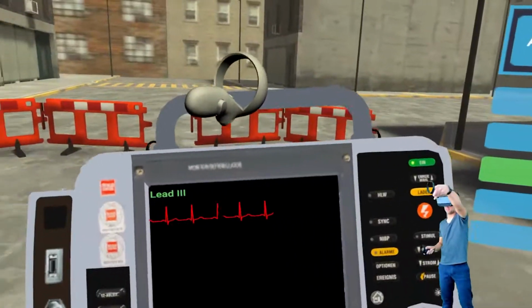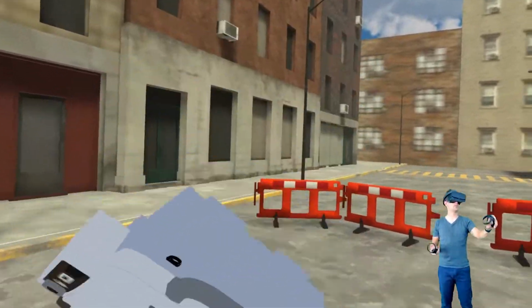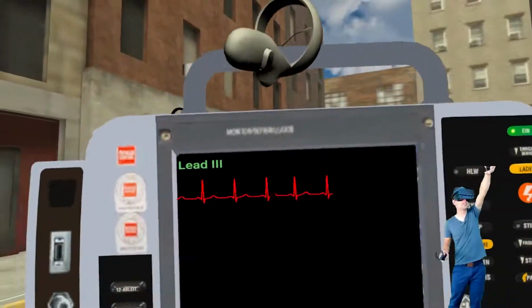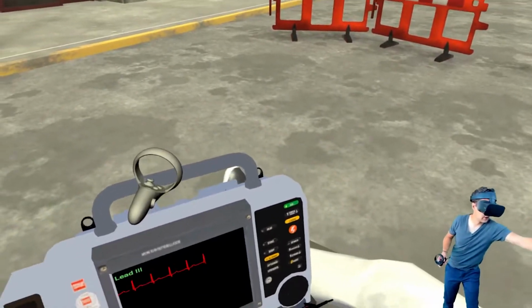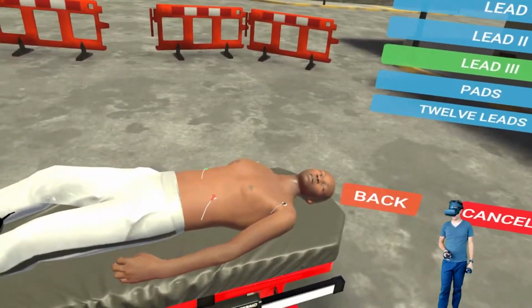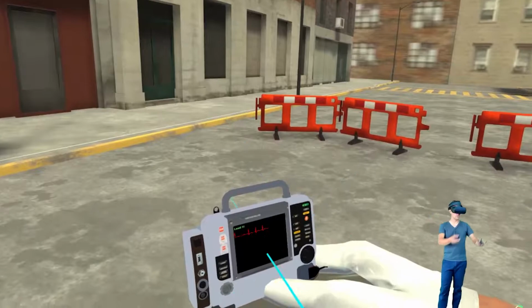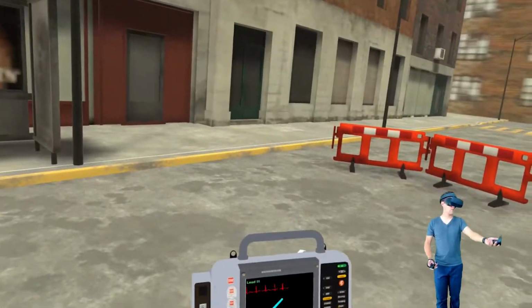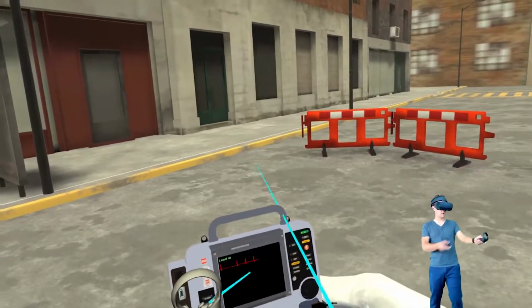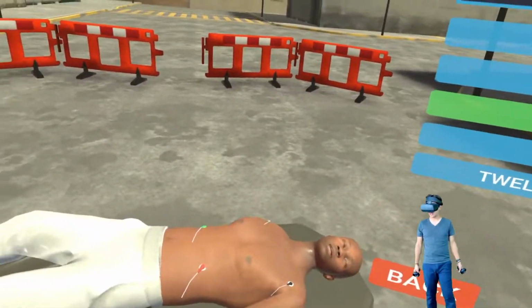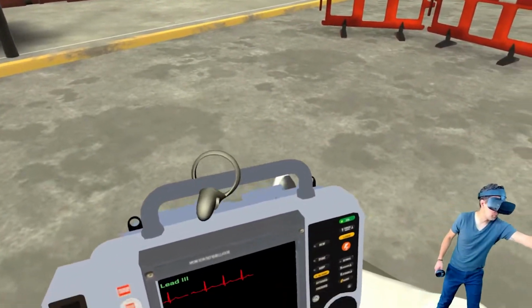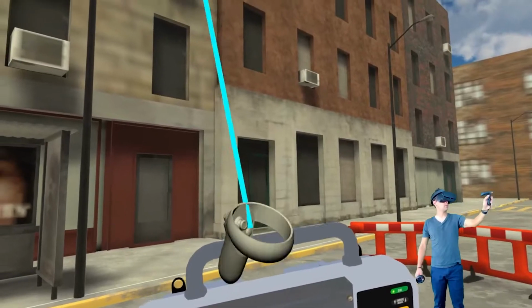I'm looking at my monitor. I can grab it, pick it up and hold it. It is definitely much lighter than in real life. I can place it wherever I want. So if the monitor's down here on the bed or on the cot, it's too far away for me to read all the numbers. A lot of people ask, how do I get to the monitor? They're pointing at it with their laser beams. You have to actually walk over and pick it up.